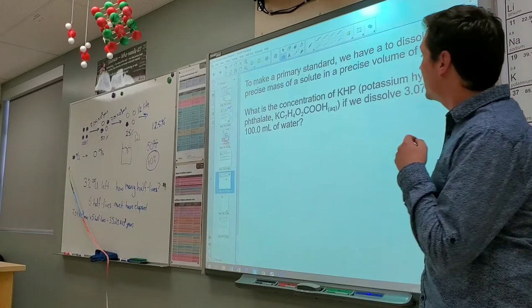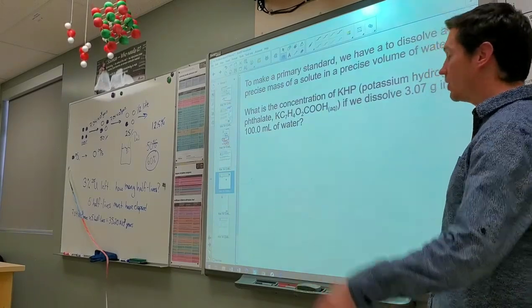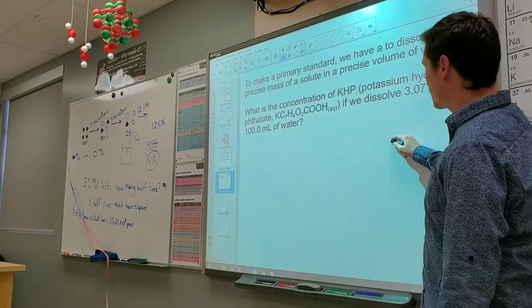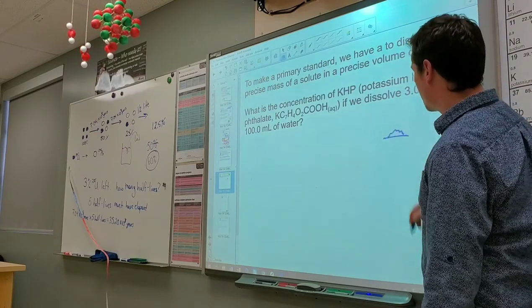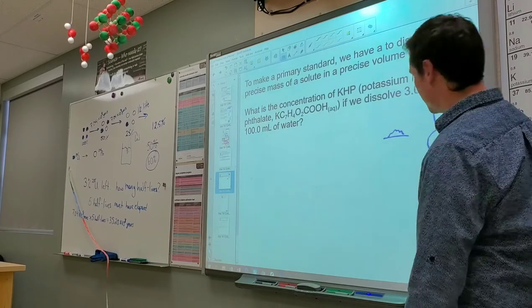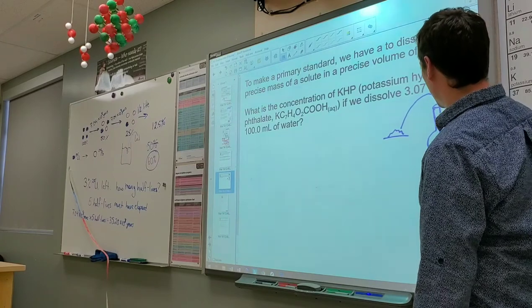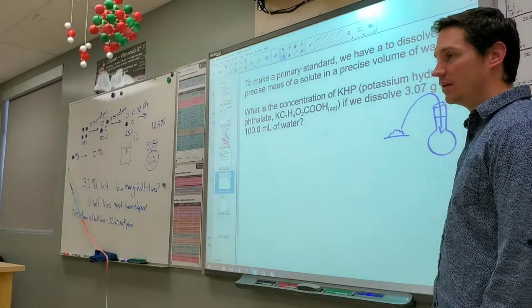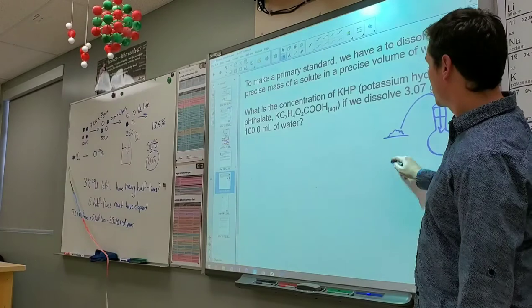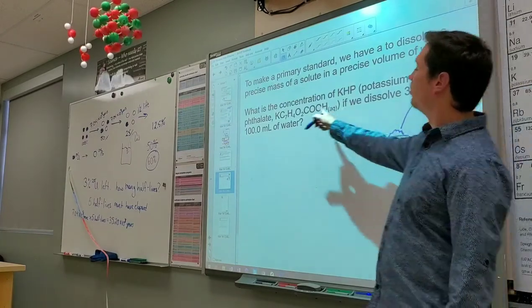To make a primary standard, we have to dissolve a precise mass of solute in a precise volume of water. All you're doing right now is taking some sort of a solid and dissolving it in one of those volumetric flasks. Put this into here, and then fill it up to 100 milliliters. So you know the mass, 3.07 grams. Do you know the molar mass?